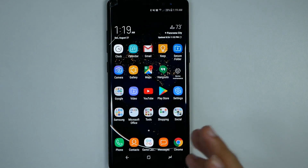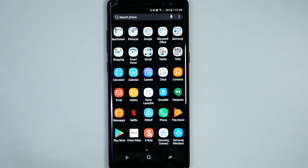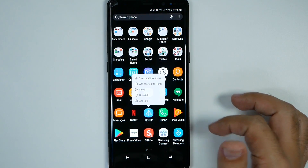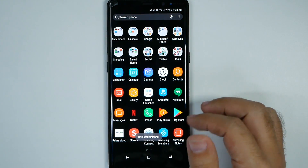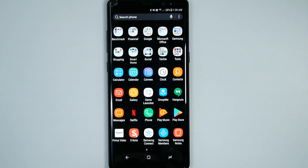The other big thing is removing bloatware. In your app drawer, you might find apps you didn't download that are on the phone by default. If you have a carrier version, the first thing I would do is get rid of all the carrier bloatware — Verizon, AT&T, and T-Mobile put a bunch of garbage on your phone. How you remove it is by holding it down, then hitting either Uninstall or Disable. Either way, it stops it from running in the background. One of the biggest apps to do this with is Lookout — it's a horrible app, so uninstall or disable it right away. Without these apps running in the background taking up your RAM, storage, and battery life, your phone will run faster and save battery.